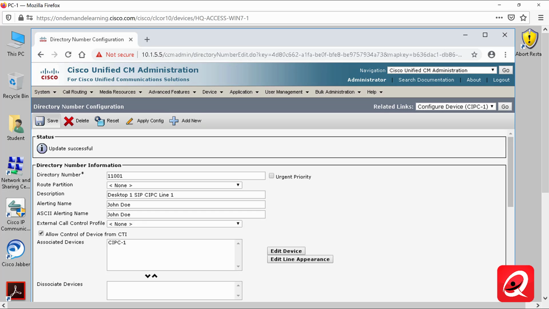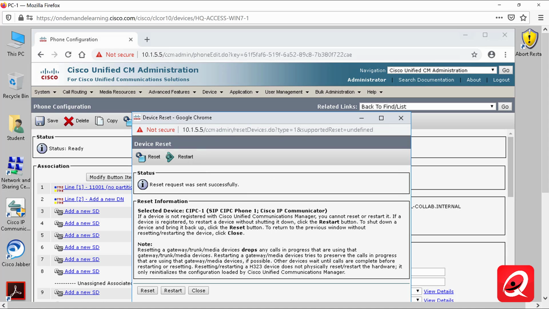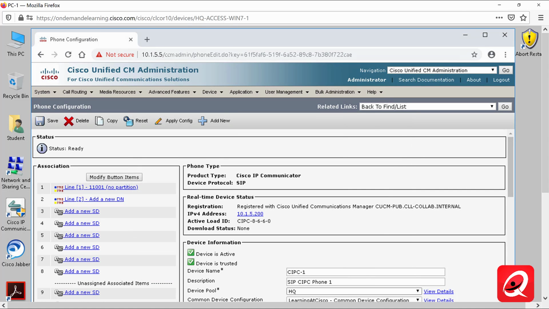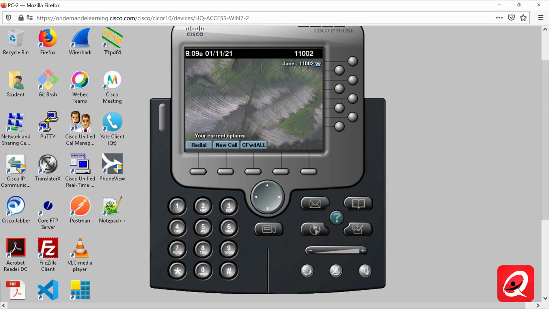We'll go ahead and go back to the device and we'll reset the device as well. We're getting some delayed audio for some reason from those calls that I placed earlier. It's interesting. We're using Cisco's actual labs, and I don't know where these labs are located, but the audio is having some issues. But we can still basically see the basic functionality. I'm going to reset this phone and close that, and then I should be able to go back to PC number 2 now and dial that number.